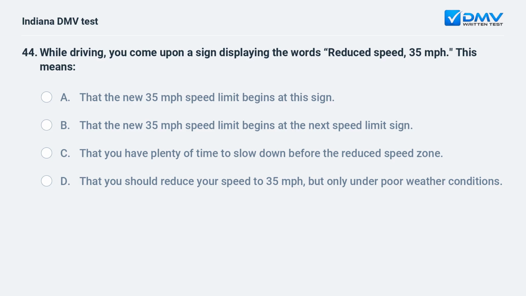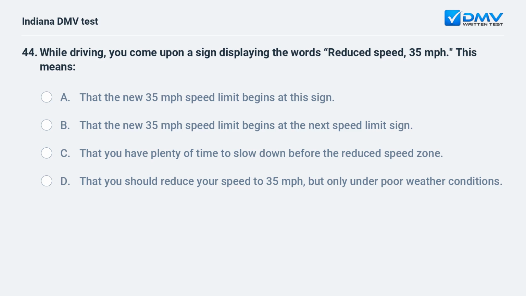While driving, you come upon a sign displaying the words, reduced speed, 35 miles per hour. This means A. That the new 35 miles per hour speed limit begins at this sign. B. That the new 35 miles per hour speed limit begins at the next speed limit sign. C. That you have plenty of time to slow down before the reduced speed zone.